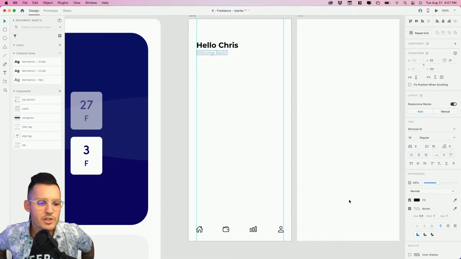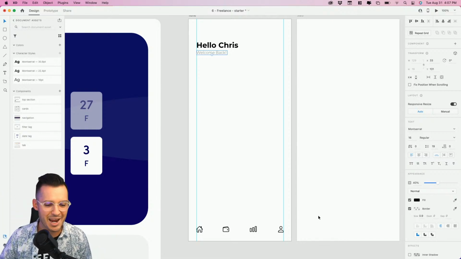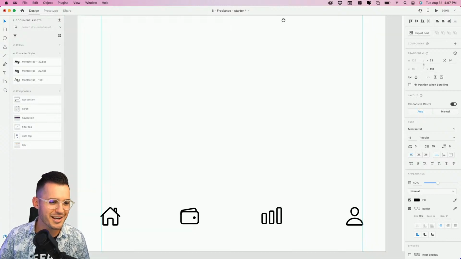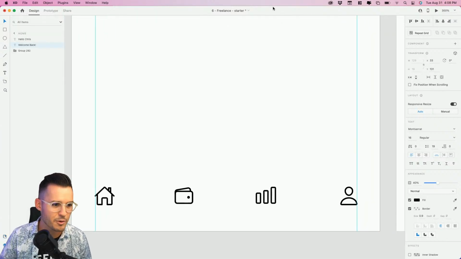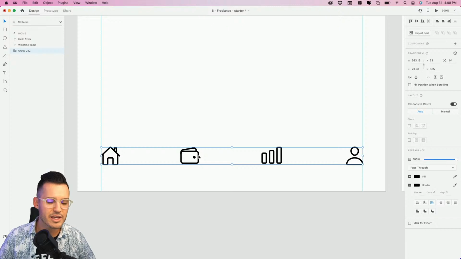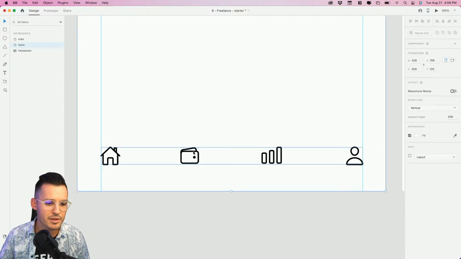That's what we want. Now let's create, we did some kind of hand-drawn elements yesterday and had a lot of fun with them. I'm gonna hit Command Y to go back to my layers. We have our little navigation down here. How about a fun active state? So why don't we do something like this?